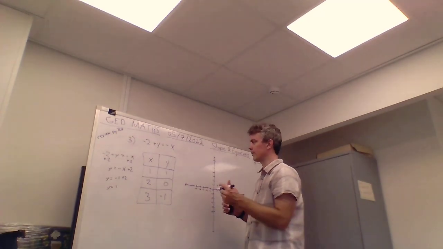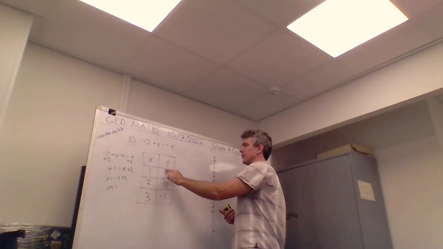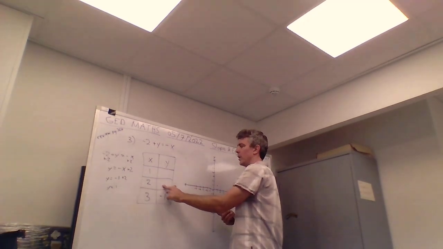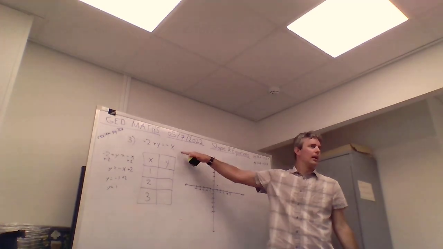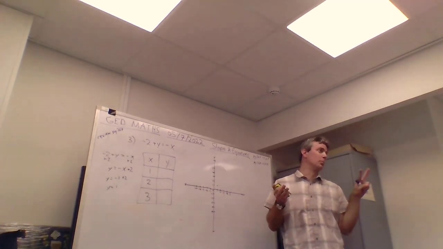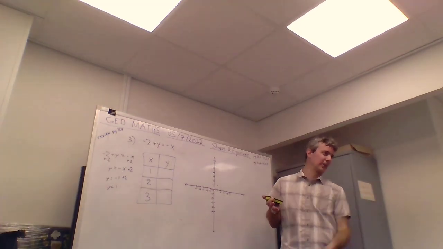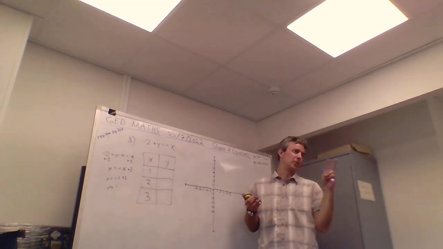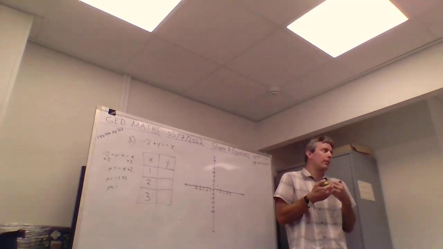Alright, so what I'm doing is the table is basically helping me fill in one of the points on this line. Okay? So this is a line, and to draw a line, basically you need 2 points. If you have 3 points, it makes you feel more confident about the line, so they all go through the same points, right? But 2 points is all you need. However, they're giving you 3. And you can choose the way to plot a line.